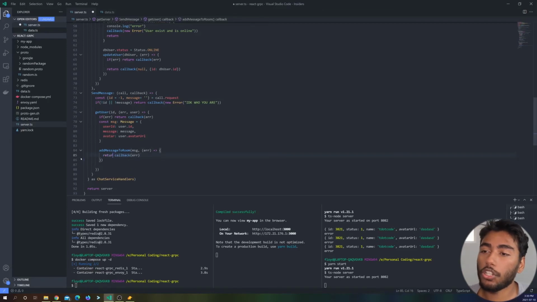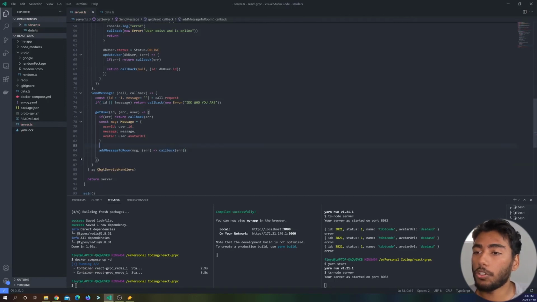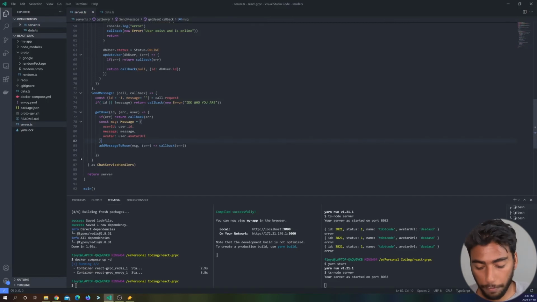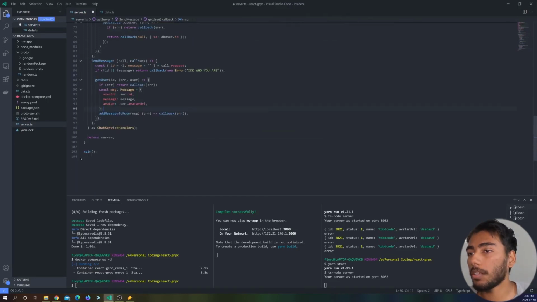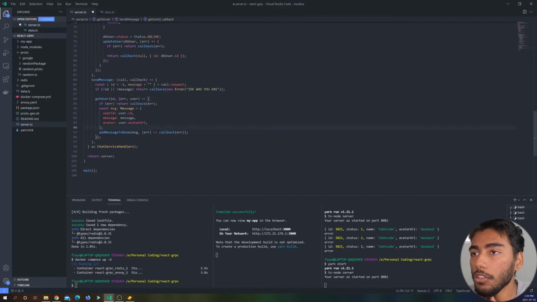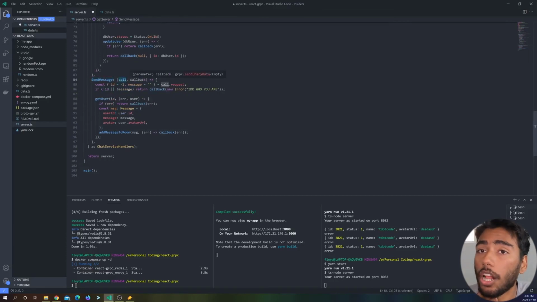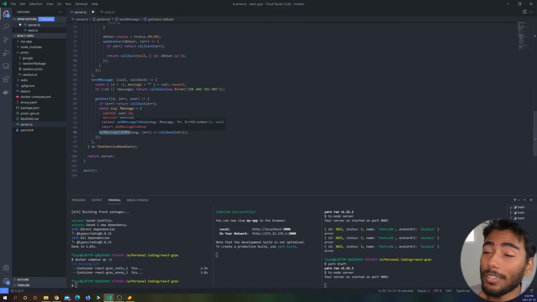And if you really want to short form this, you can just do this, and that just becomes super short over here. Also, can I get some formatting up in here? So format with prettier, bang. Okay, so send message over here takes a callback, and then we check if the ID is falsy, the message is falsy. If it is, then we send an error. If it's not, then we get the user with that ID, and we'll check if that user exists. So if there's an error, then it's going to throw something. Otherwise, it's going to store that message into this message room.